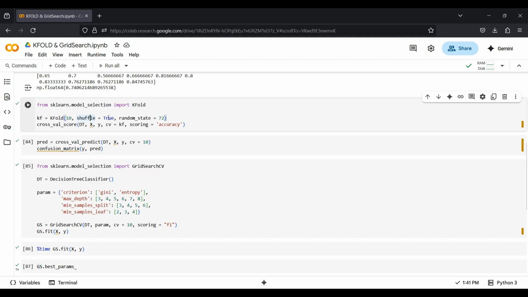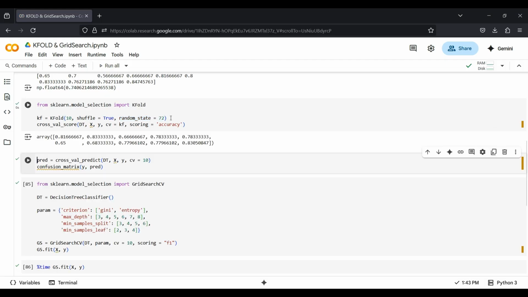By shuffling, we mix up the rows, so each fold gets a more balanced representation of the dataset. And the argument random state controls the shuffling. If you choose a fixed number for a random state, then you will always get the same shuffling result, which makes your experiment reproducible.